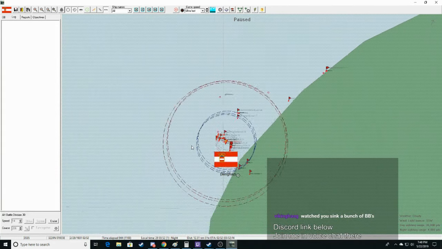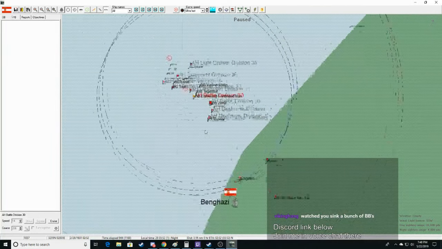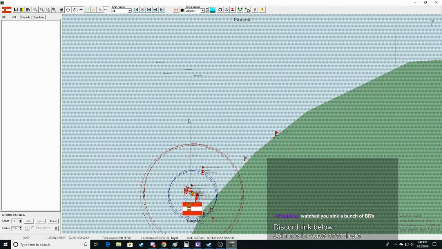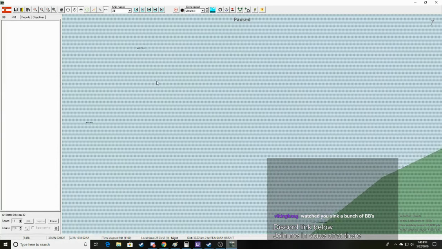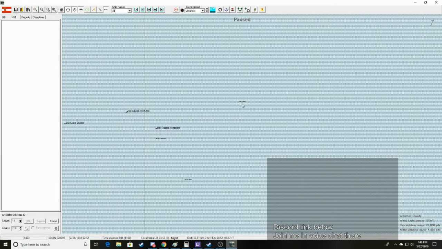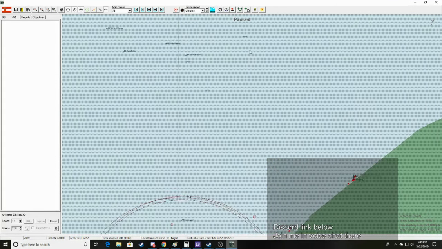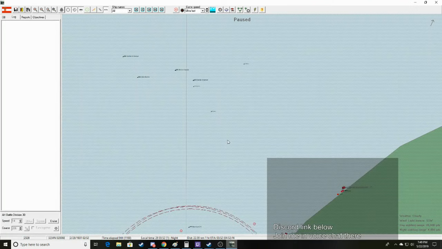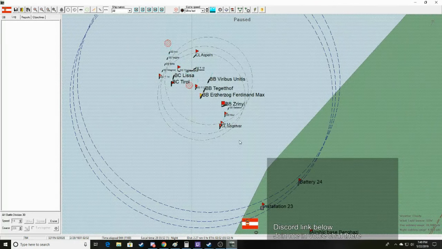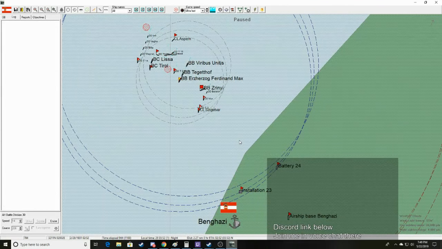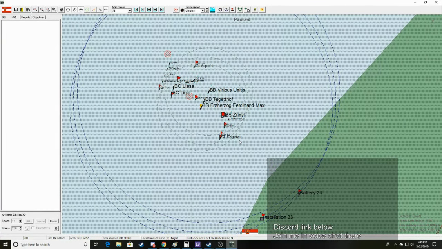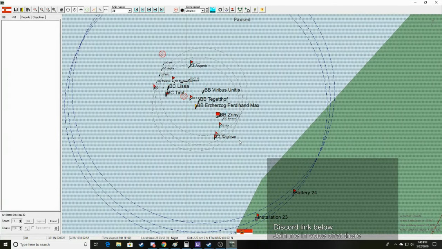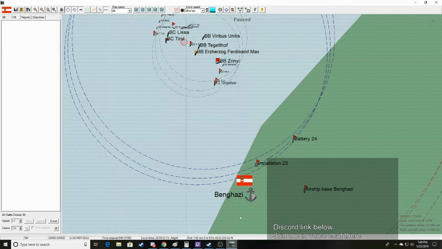This night engagement. What wound up happening was we had sunk all these guys, damaged them a bunch. We moved our ships kind of over here-ish. And then an Italian destroyer came out of the night over here and wound up plugging a torpedo into our destroyer, shown right there, and then one of our battleships, Erzherzog Friedrich, was very heavily damaged, a lot of flooding. We had to get her back to base. Thankfully, they did control her flooding. And she is now in port.